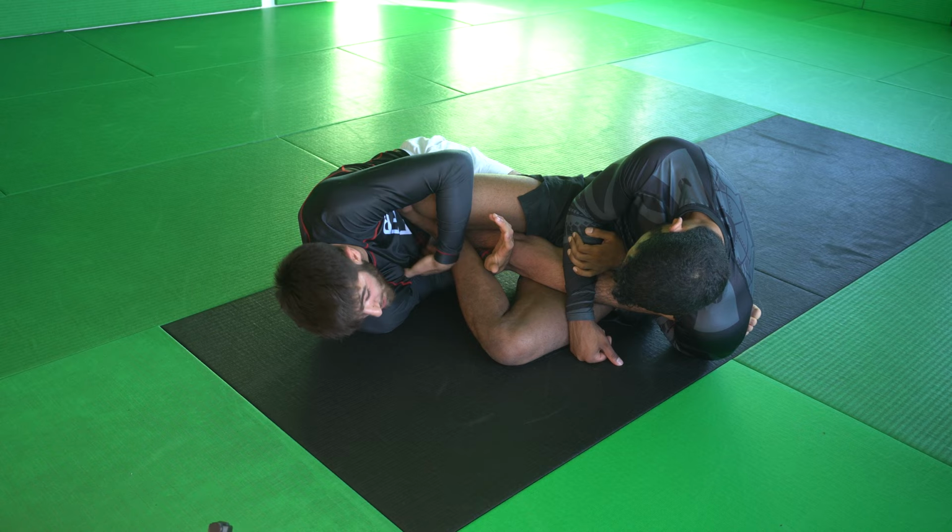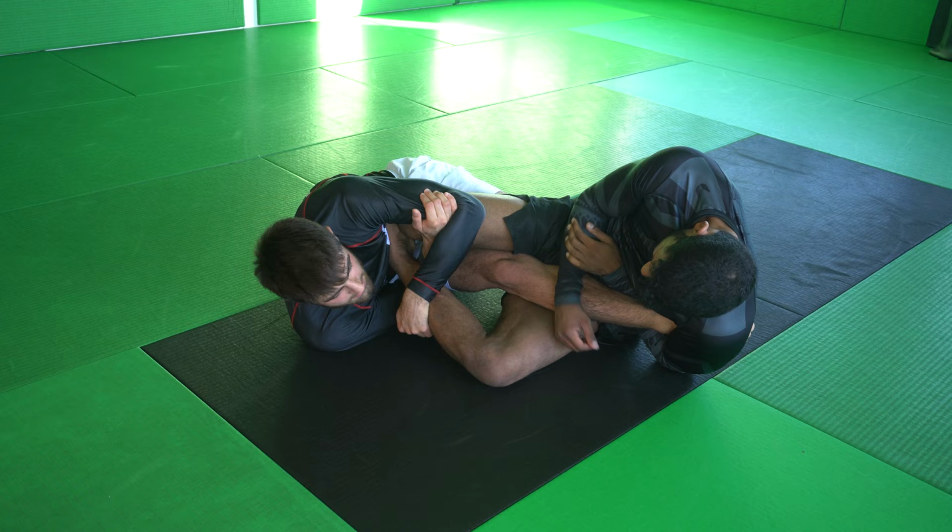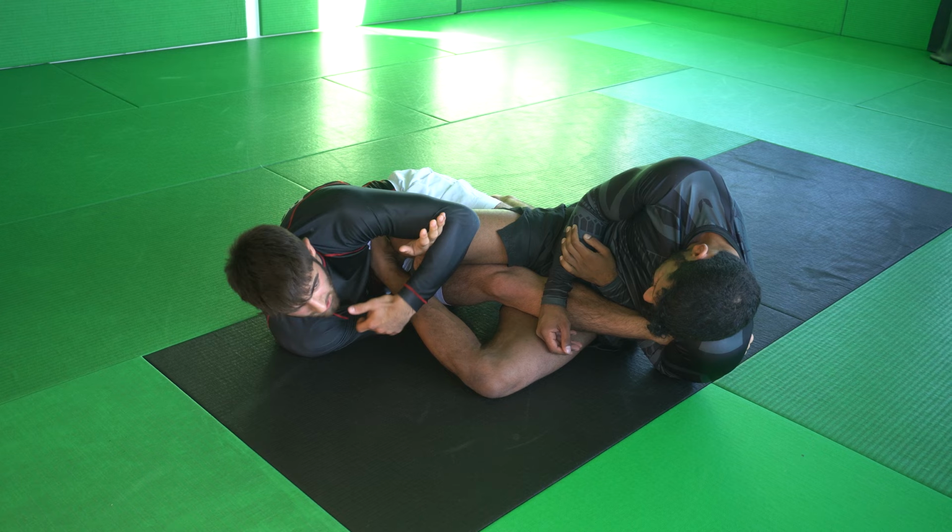I breathe and I put my belly under. Now I have the position. Now I can take and I can squeeze. Most of the time, if I have this and he has a footlock, he will pull a bit, I will pull a bit, and I will react. If they feel nothing, just go. Probably they will react and you will escape your knee.